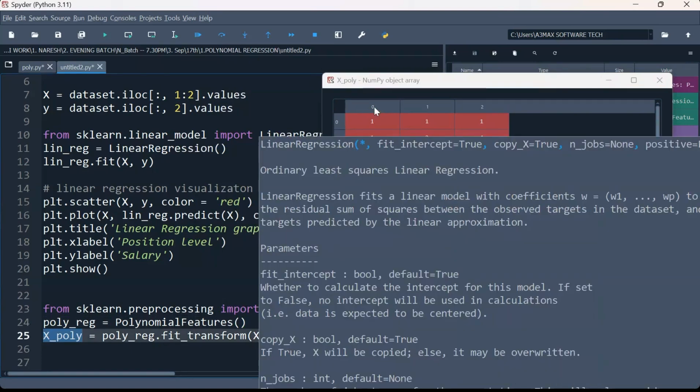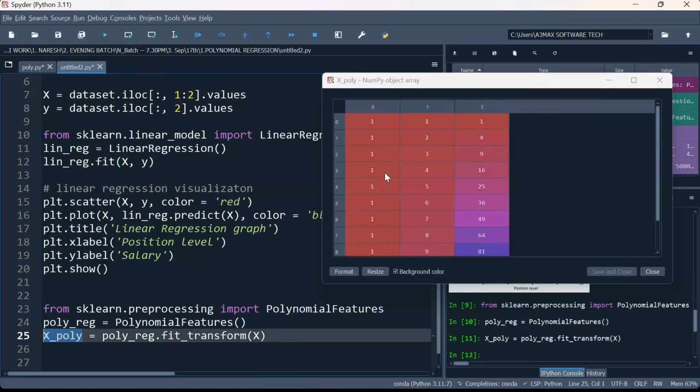If degree is 0, that means every value is a constant, or not? 1 to the power 0 is 1, 2 to the power 0 is 1, 3 to the power 0 is 1, and here degree is 2. Now, rather than fitting this variable, I fit the second variable. My graph will change now. Why? Guys, how many of them understand? Do you see the math here? Look at this, guys.